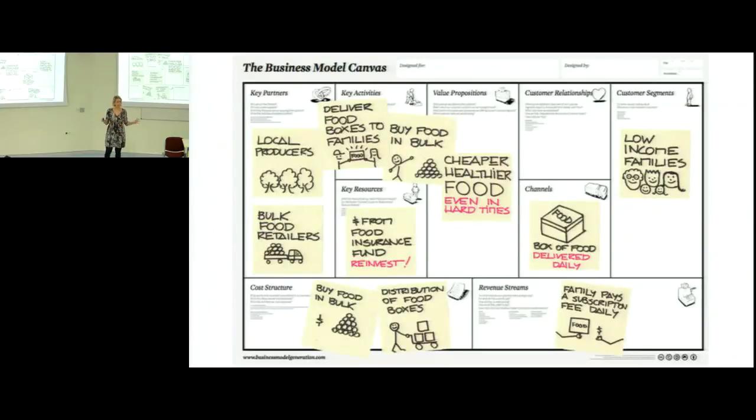OpenIDEO is an online design thinking platform where there is a challenge set globally on a specific region, and then people from all over the world contribute with ideas and go through the process as you currently go through your class. So this is a challenge about how to create cheap, healthier food in hard times, even when people are trying to save money, and the junk food is the cheapest thing. So the question was, how might we create a cheaper, healthier food option for low budget?